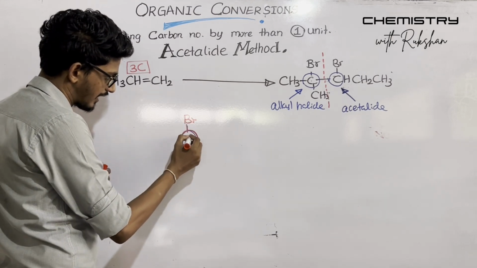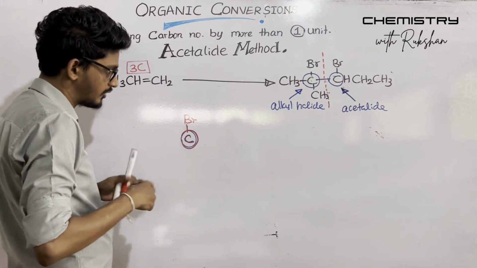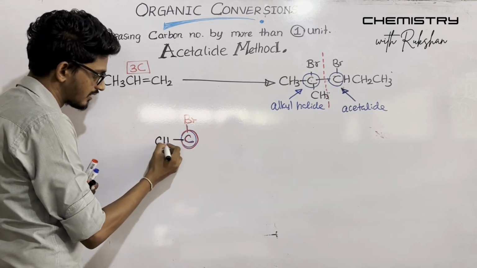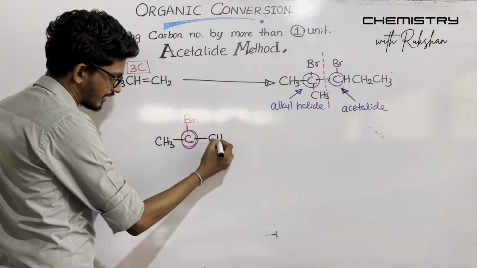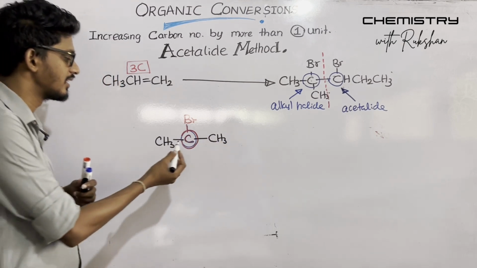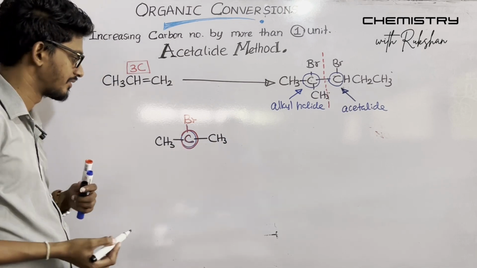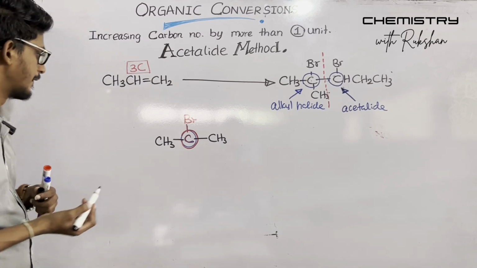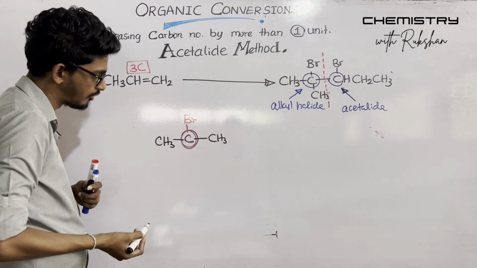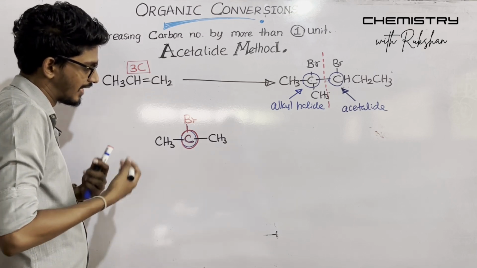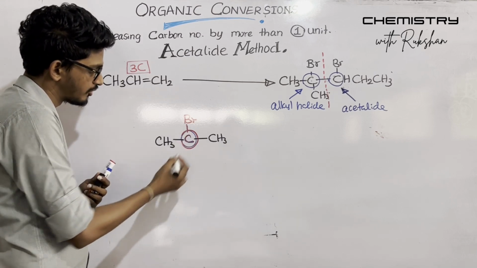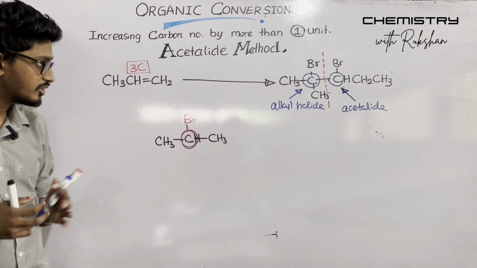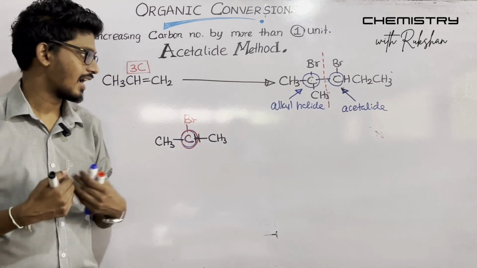Okay, for the alkyl halide, you can clearly see you are with 2 R groups, the 2 CH3 groups as R groups. So I put it like this. As this carbon lacks 4 bonds, remember in the Grignard method also we had done the same thing, we have to put the hydrogens. With only 3 bonds, you have to come up with 1 hydrogen there. So this is your alkyl halide, which should be used to produce this carbon skeleton.